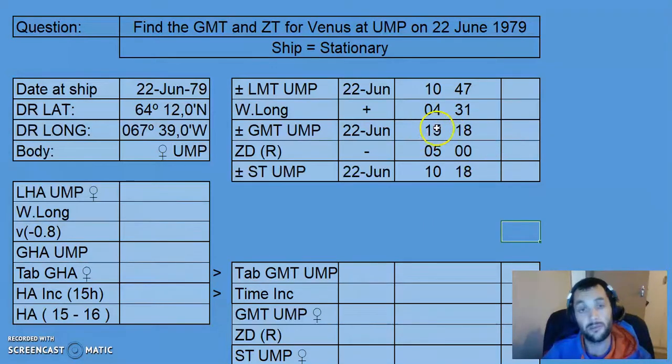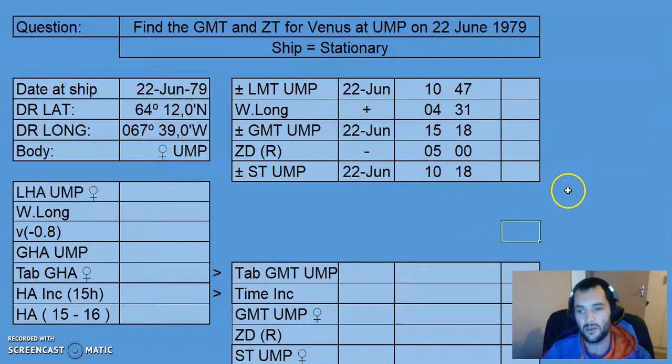So once we've got this approximate time, from there we now need to apply our zone difference. So our zone difference, in this case, we are in time zone R. If you're not sure, you can always look at the longitude there and work that back. So we're actually in time zone R. We're more or less in the center of that time zone. That's why we got more or less 4.5 hours over here.